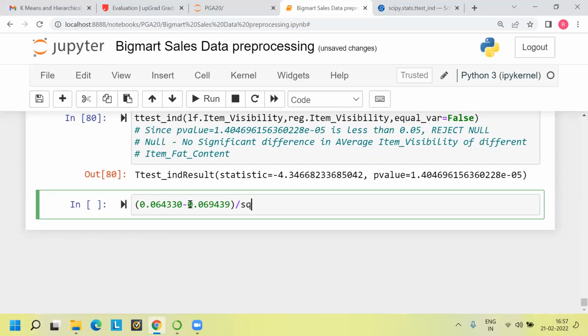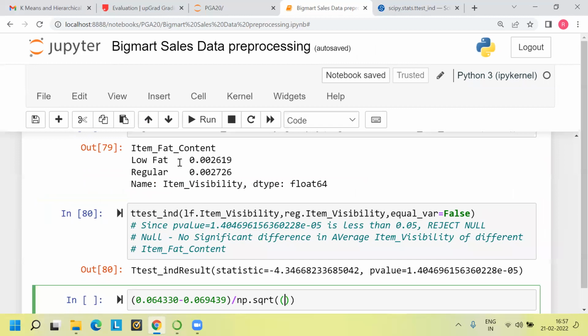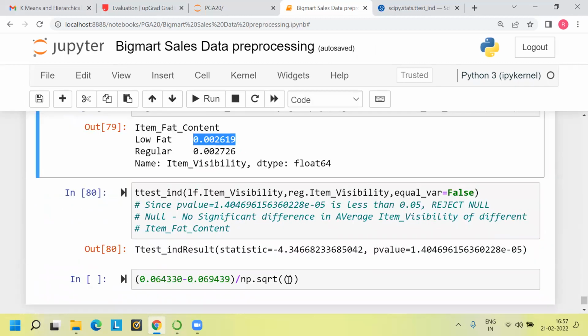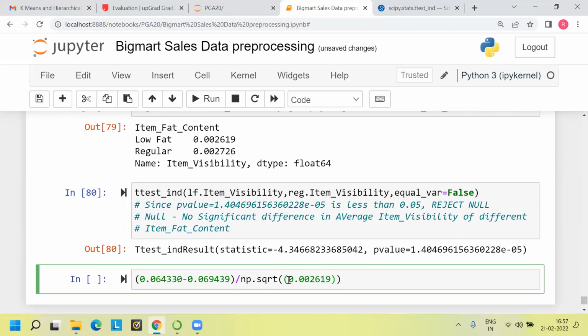Divided by np.sqrt. NumPy has the function called square root. np.sqrt of variance 1 divided by how many are low fat?